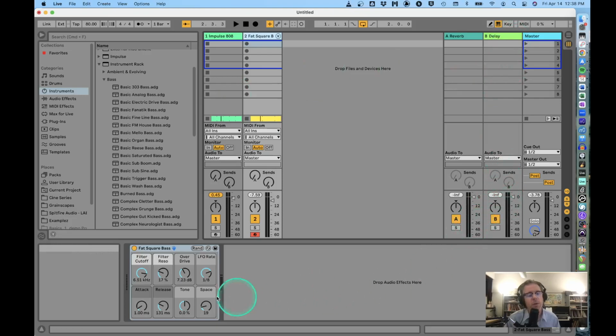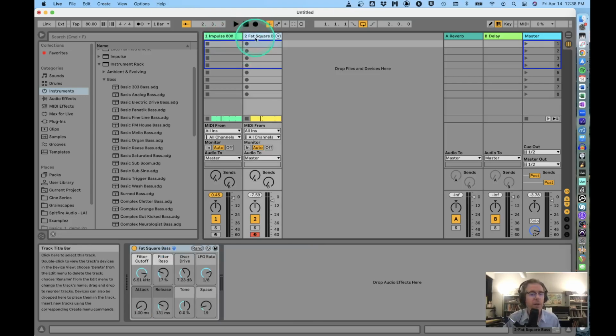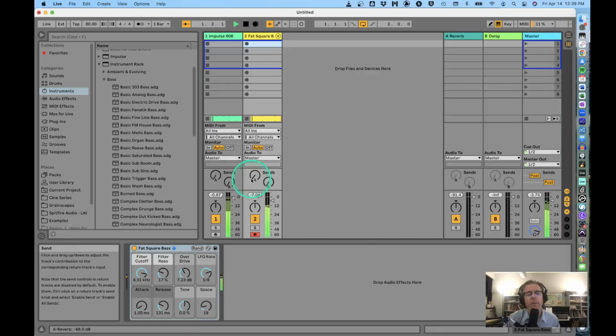And you can, of course, add more effects later, but basically, let's say I wanted to add reverb to my bass line. I want reverb on the bass line, so that is this track here. It says Fat Square Bass. I'm going to go ahead and turn up the A knob. Let me actually go back over here and hit play.